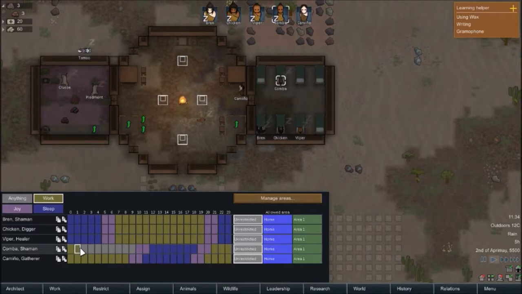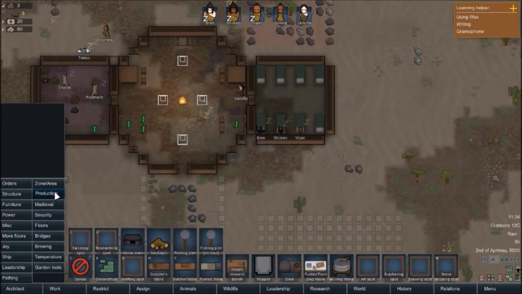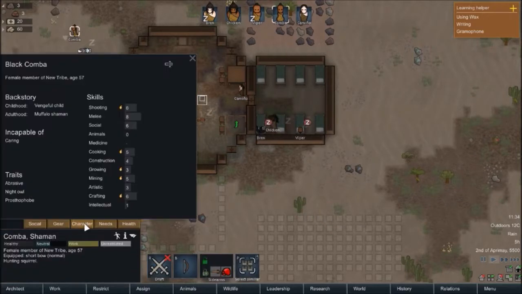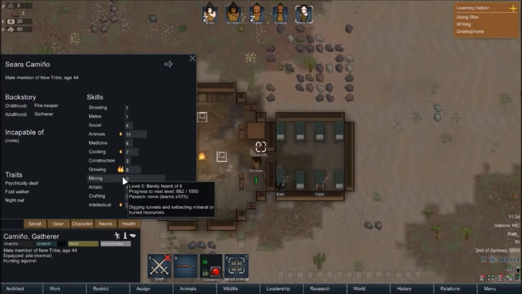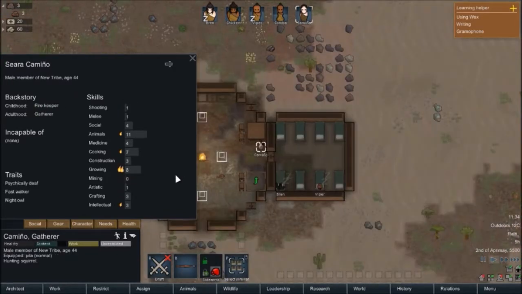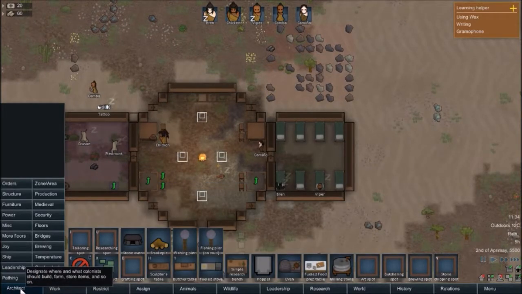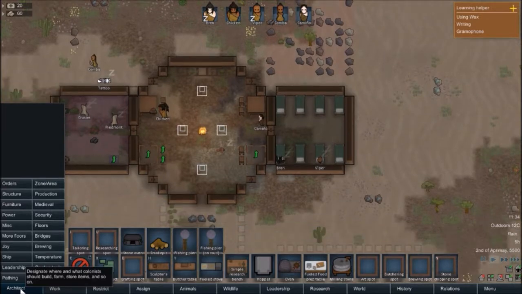Shifting work tabs like this actually helps a little bit when it comes to certain projects like cooking. So if you want, say, Komba to be the first person to work on, let's see here, Komba, what's something that both of you are good at? You both were good cooks. So let's say since Camino's a better cook, I would want him to be the one to do the cooking first, and then Komba would just help out.